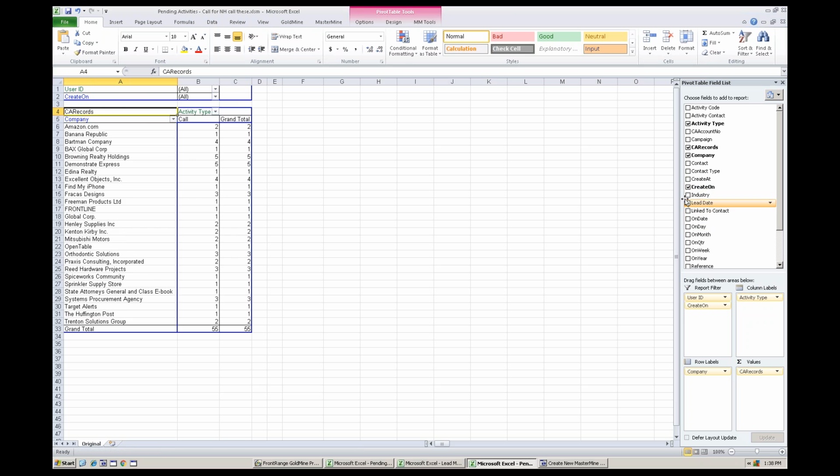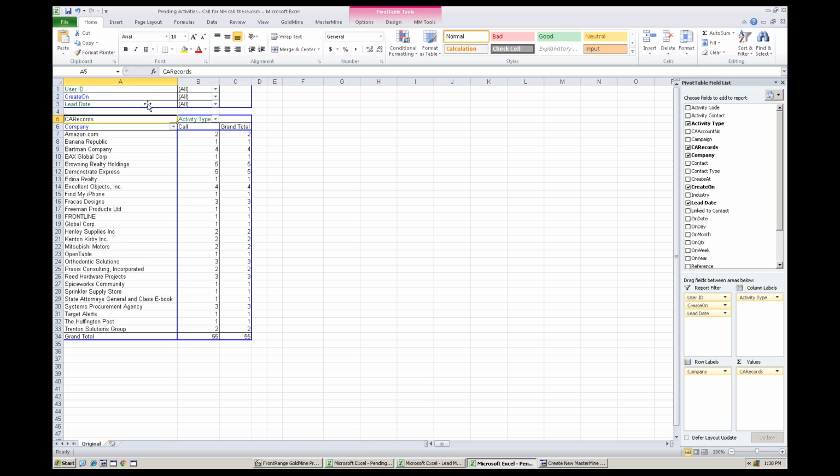Didn't I change? You know what? I might have gotten these backwards. Let's see. Yep, I did get it backwards. So I named my field wrong when I did that. So, by the way, it's good to have these colors on the fields.